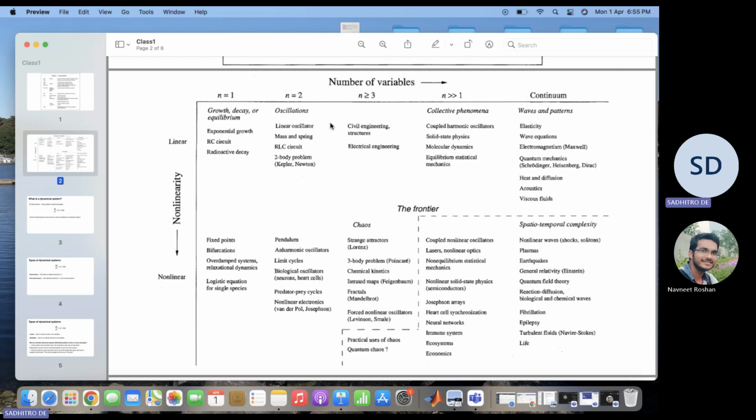So you would see the equation of motion of an SHM, which says that x double dot is equal to minus omega square x, and this can be written as x dot equal to some velocity, and the velocity dot is equal to some acceleration. So that is how you can describe this system. Similarly, the two-body problem is another two-variable system. Two-variable systems can exhibit more complex properties like limit cycle oscillations, which we will see in the upcoming classes as well.